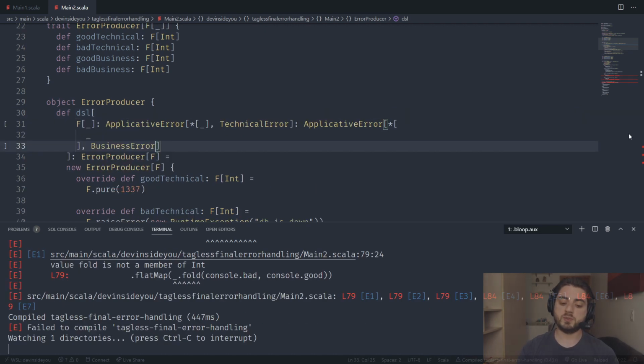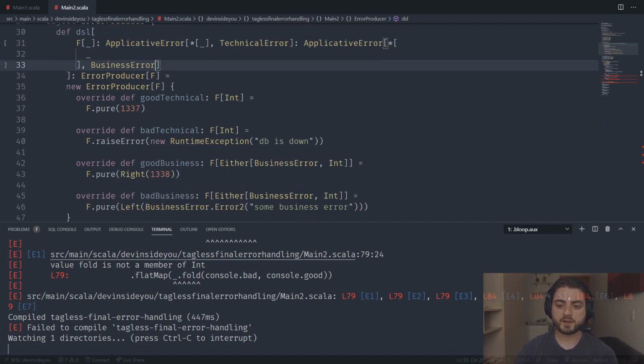One of the issues with this approach is that because we're using the same type class, our code is going to become less ergonomic because now we have an ambiguity of implicits, and if we're going to do like f dot, the compiler will not know which one to choose. Okay, but for now, let's try to do it the wrong way.